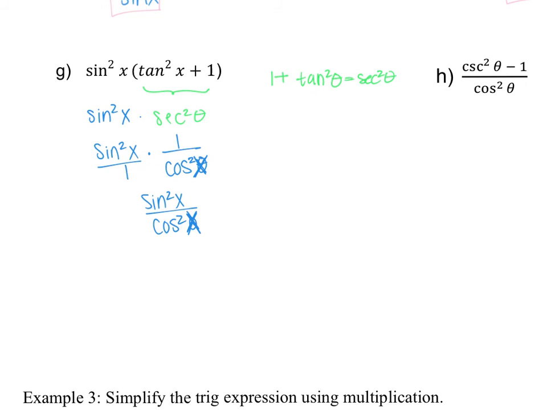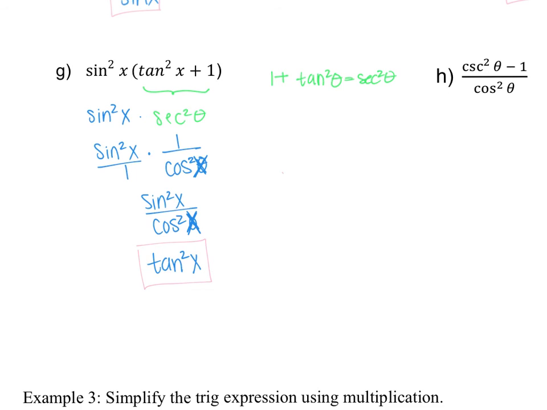And the next thing I notice is that I have sine on the top and cosine on the bottom, and they're both squared. So I'm thinking I probably have a tangent here. And this is not just any tangent, it's tangent squared, because both the top and bottom are squared. And now I have finally written it as one trig function.